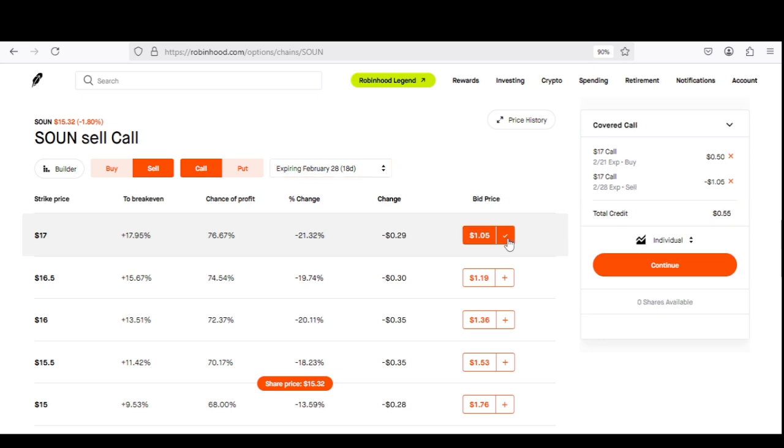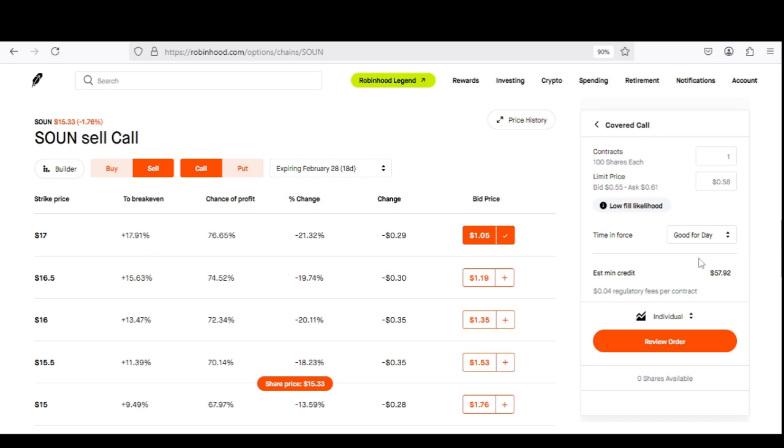And now we're going to be receiving some additional premium. The additional premium we're going to be receiving is going to be $57. So this is another way for you to buy to close. In addition to the $68 that I received initially, which I showed you, if I were to use this way to get out of the contract, then I'll be getting an additional $57. And that's another way how you buy to close.